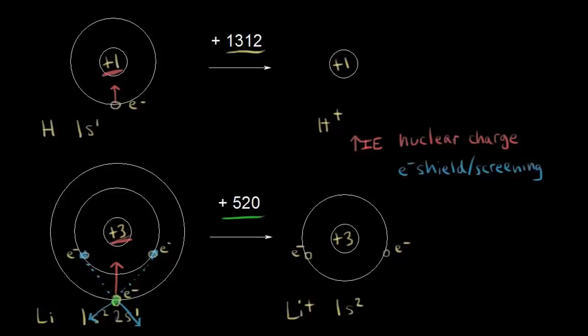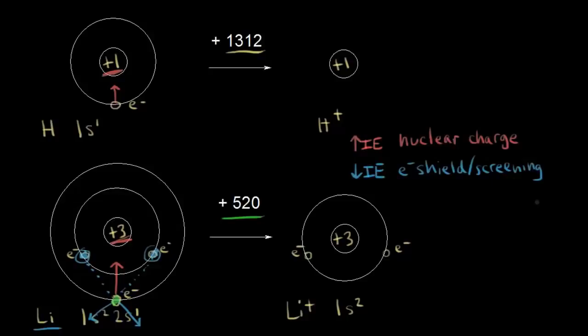And so that's the idea of electron shielding or electron screening. Thinking about just this factor for lithium, these two inner shell electrons are going to shield that outer shell electron. There's going to be a force in the opposite direction, if you will. That means it would be easier to take that outer electron away, due to the repulsive force of those electrons. If you just think about electron shielding by itself, it would be easier to take away lithium's outer electron due to the shielding effect, and therefore you would need less energy. So a decrease in the ionization energy for this factor.